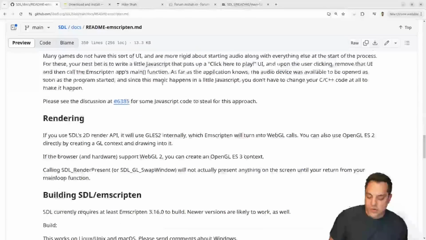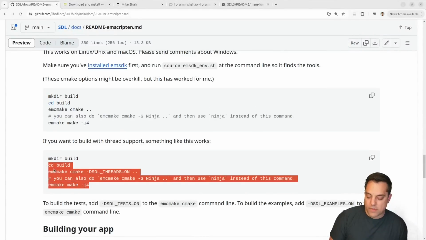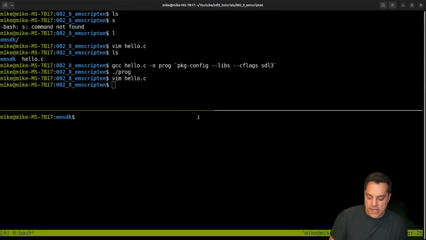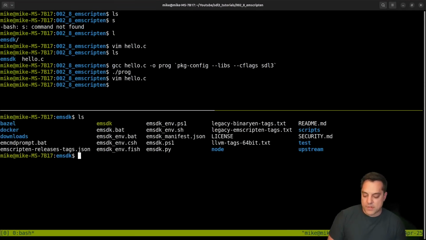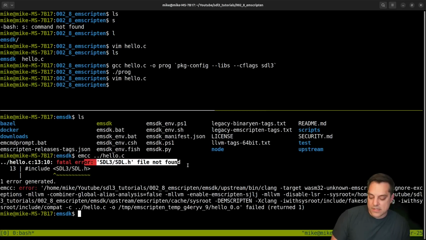But in general, you build this sort of like you just build your regular program. Now they're using Emscripten make. I'm going to just show you a different way to do it here. And what's cool is from Emscripten, we can basically do emcc, and I need to pass in a file. Okay, it's in the previous directory here. Let's just see what happens here if I try to compile this. Okay, it's going to complain about SDL3 not being found here. Okay, because, well, I need to pass in my flags here.